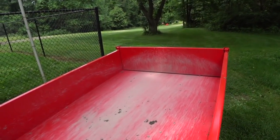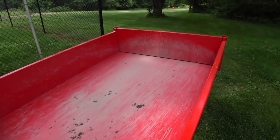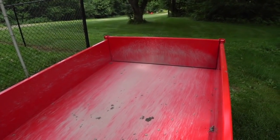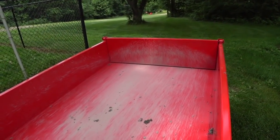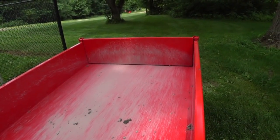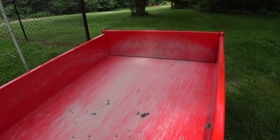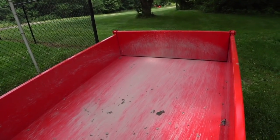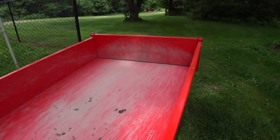Now, I was trying to dump crusher run, so it's like 1.5 inches down to dust. And that stuff's kind of sticky, and it clumps together, and it packs really well. So it's not the easiest material to try to tailgate. If I had like a clean rock, like 1.5 inches clean, something like that, you would just open the tailgate a couple inches, adjust it with your chain, and I think it would put a nice fine layer on there. With this, I just kind of dumped it on there to get it on there quick, and then figured I would level it up with the other tractor and the land plane.